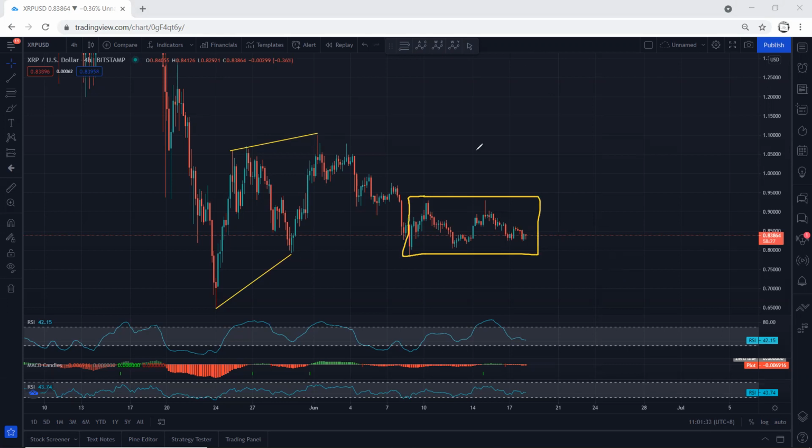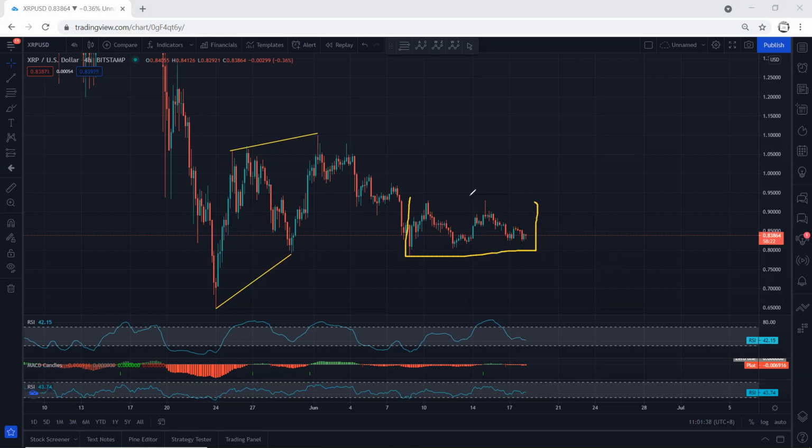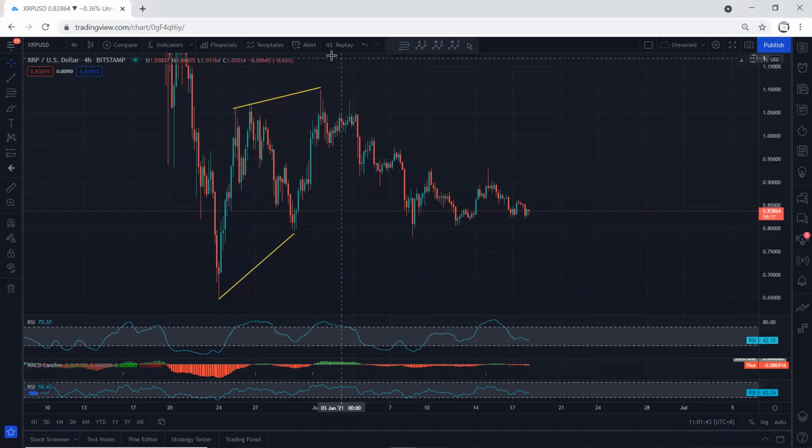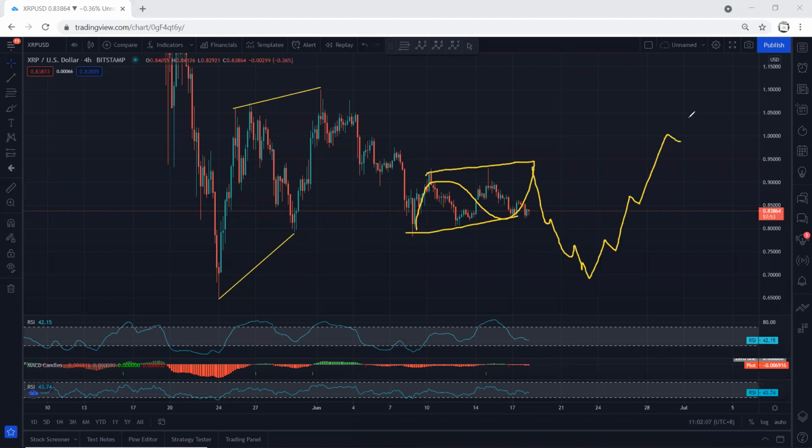Okay, the only question is how complex this one can be. And the best thing is, if you're looking at this one in the bigger picture and we consider this part as a correction, we need to see the breakout of the previous low. We need to see the confirmation based on this correction. And the best thing is if the price can drop, at least break the previous low. Either this is the internal flat as a first correction, or even this one turns into a more complex correction, with the price dropping before we get the reversal.